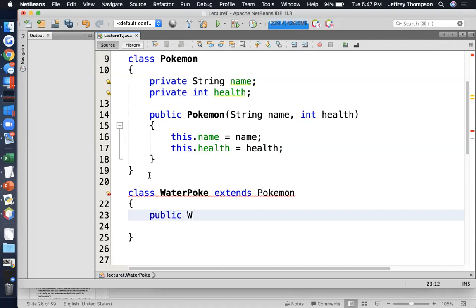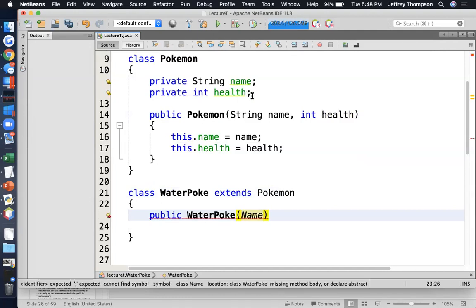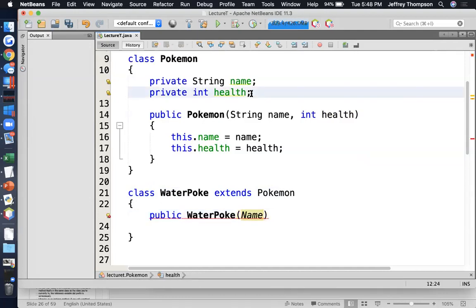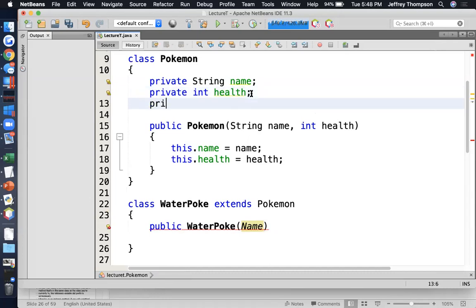So public Waterpoke, and it needs to take a name. I guess we could have a third variable up here called type, and Water Pokemon would set its type to water, right? So private string type. So along with the Pokemon's name and its health, it needs a type.